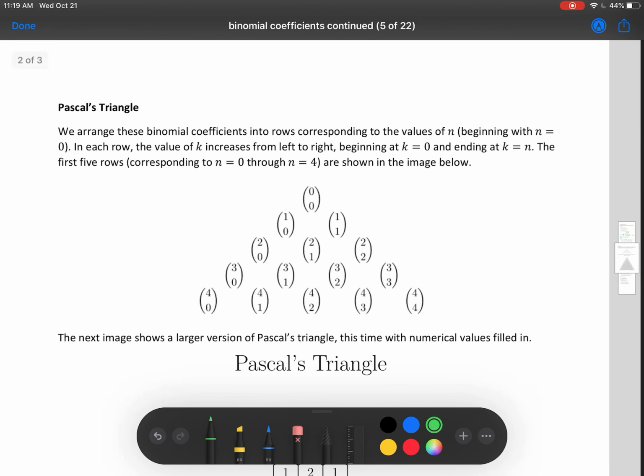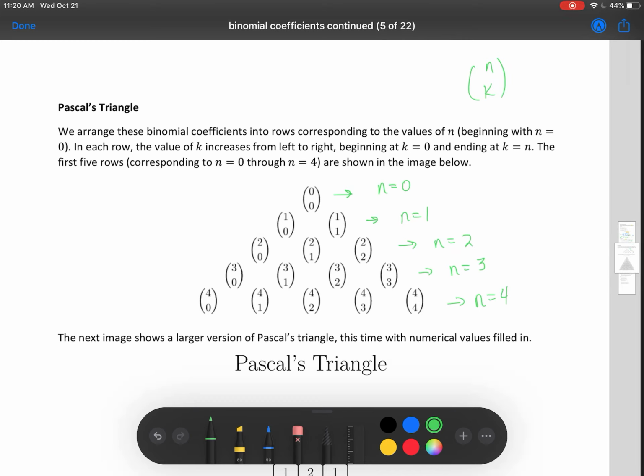All right, so moving on, we have these binomial coefficients now, and to organize them, we like to put them in something called Pascal's triangle. So these are all the different values of n choose k, right? So here we are starting, the first row is when n is equal to 0, second row is n equals 1. So remember, it's always n choose k, so the top number is n. This is n equals 2, n equals 3, and n equals 4. Of course, n could be any number. This is just kind of a snapshot of the top of the triangle.